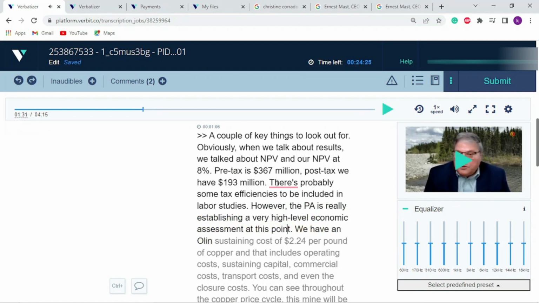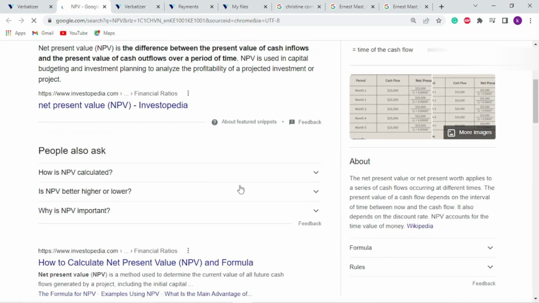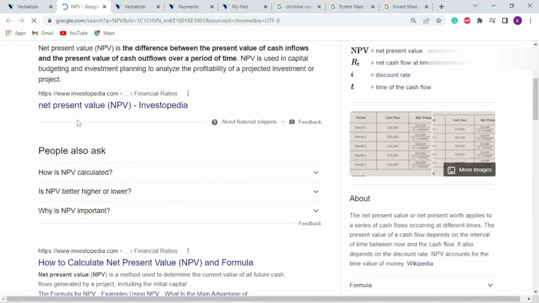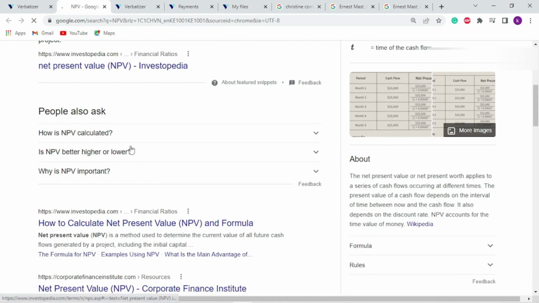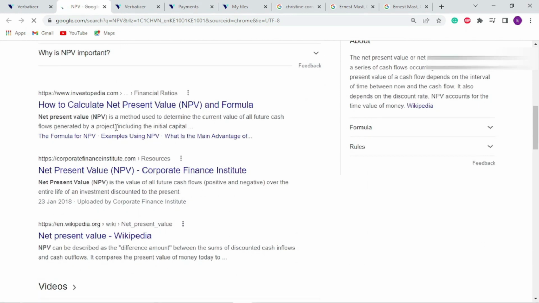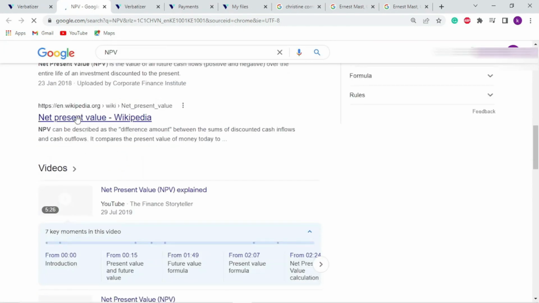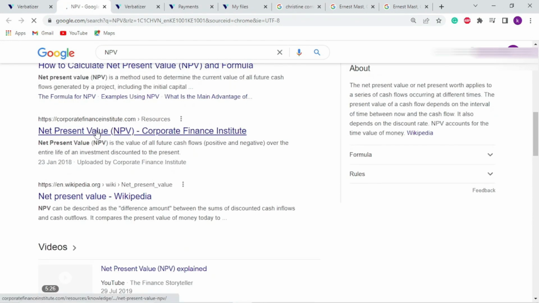We have an all-in. Okay, you are also supposed to research on this term, and you're supposed to write it down. So don't use this one, okay? Don't use Wikipedia. Yeah, don't use Wikipedia like this one. But you can use this one, like this one, corporate finance.